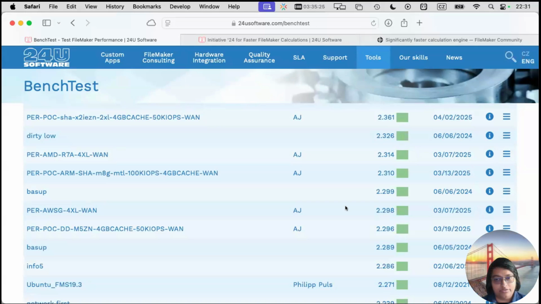Yes, I was surprised. The highest scores, anything above 8, I got using your latest version of 24U BenchTest 2.1. All the other scores, I think the least was 0.8, if I'm not wrong.